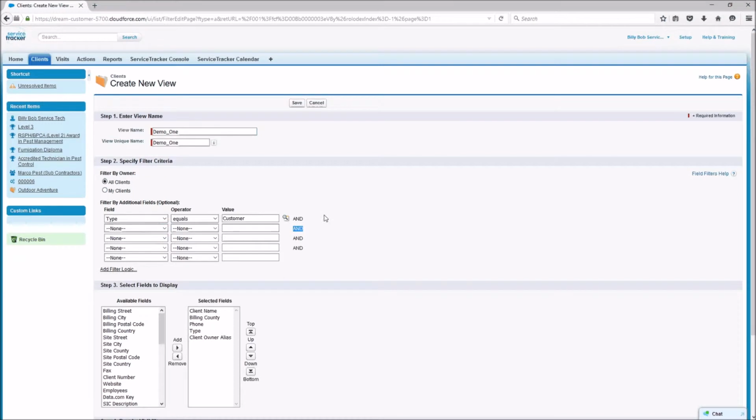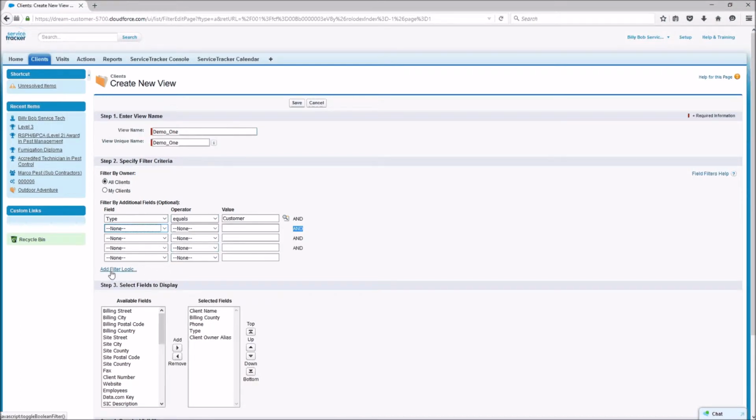So you've then got the next one, which will be another and, so you can then go and add more if you want. You can put as much as you want on here. The only thing I'd be mindful of is the more you add in, the more refined your filter is, so you could be missing a few things. So these are and logic, so it's got to be one and the other.